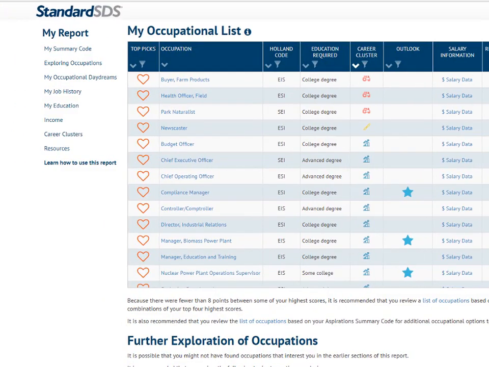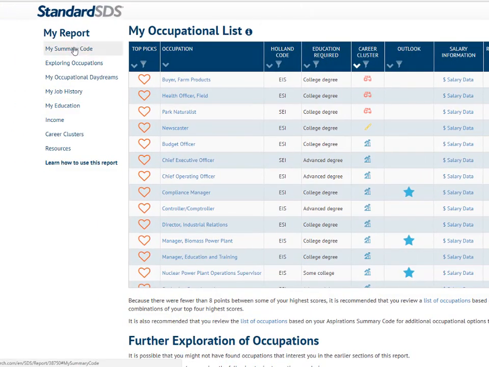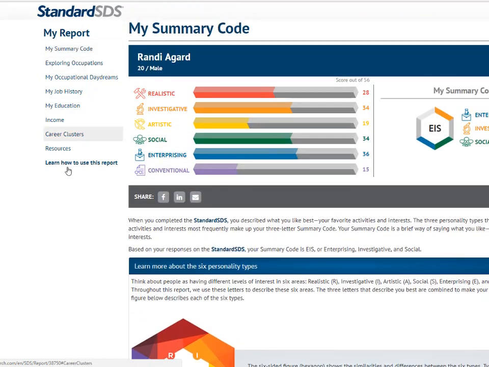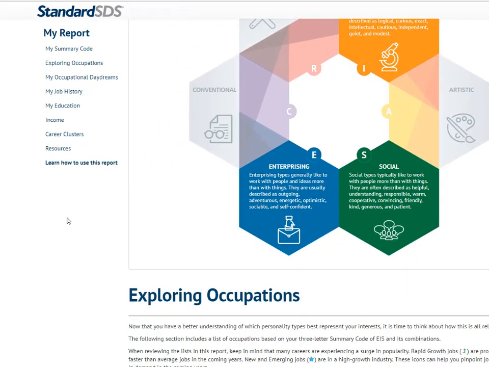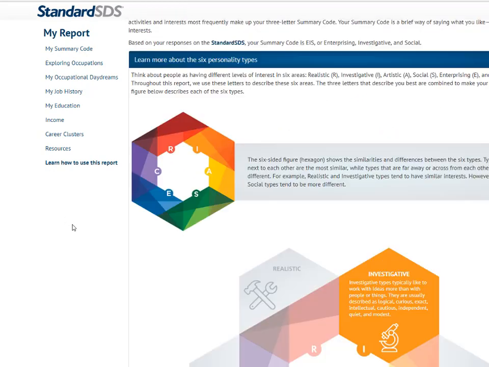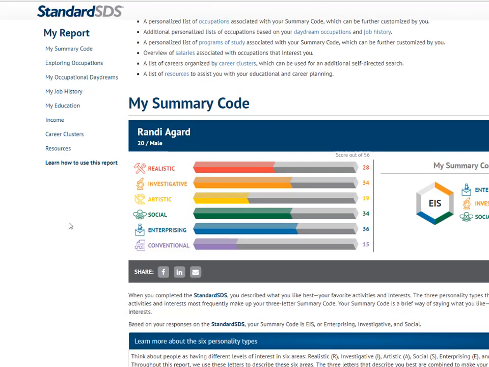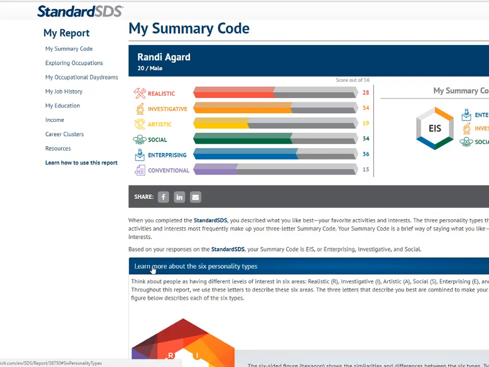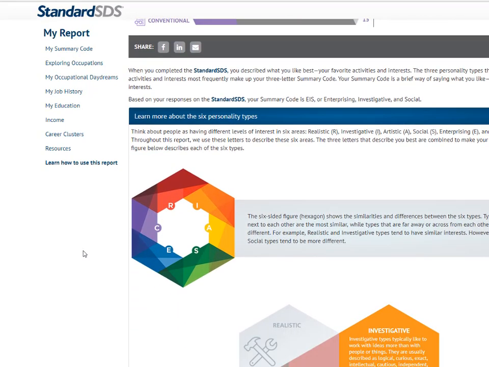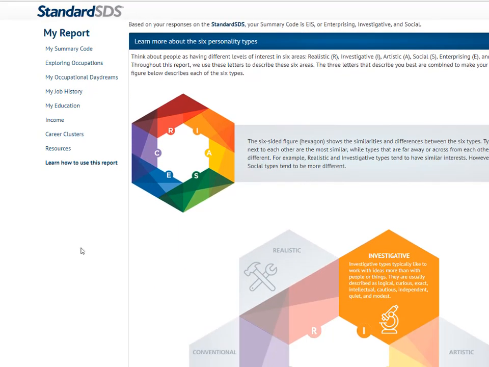Okay, so the other thing is, when they have their code, this is an explanation of their code. So here's where I went. I went to the Learn more about the personality types. And in the instructions, we've had screenshots for all of you that point to where you'll need to click. It's very step by step for you and for the students. And the instructions and the faculty manual are all in there.